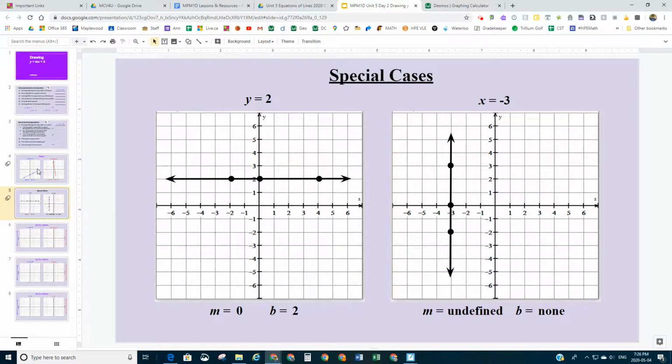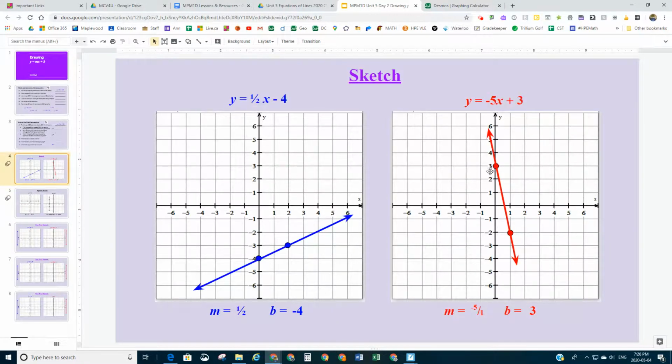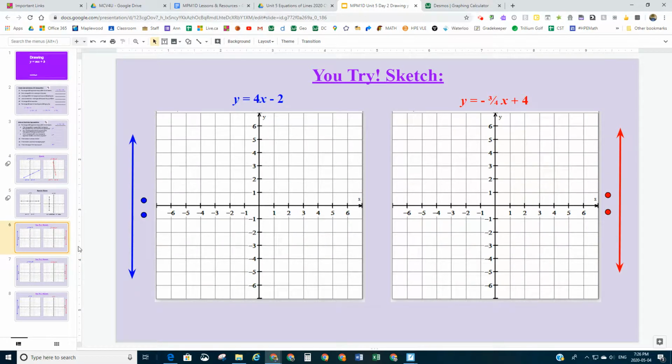All right, so as I said, most of them are going to be like this. So you're going to go off and try it. There are 6 other ones for you to try. You don't have to write the slope down here. You notice I don't have that graphic down there. You can just look at this and tell me in your head. This is a slope of 4, and this is a y-intercept of negative 2. So you're going to start at negative 2, and 4 is the fraction 4 over 1. So you're going to go from negative 2 up 4 over 1, and then draw your line. Okay, and so forth for these. And then there's a couple other ones for you to try.